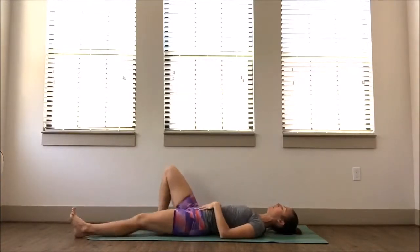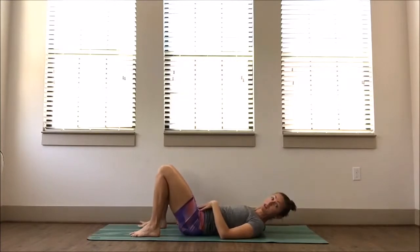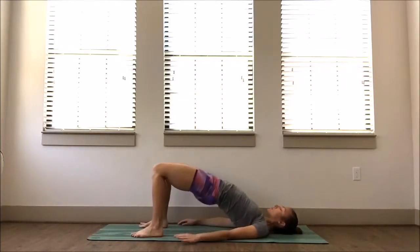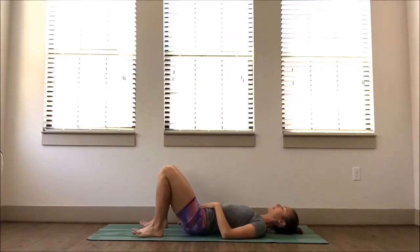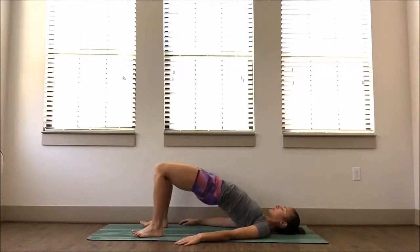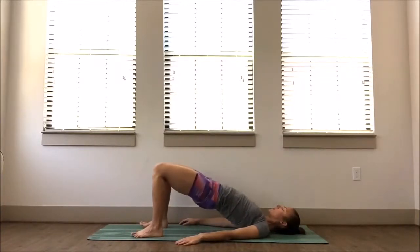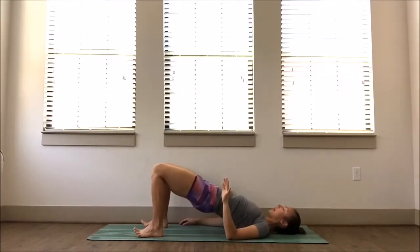We're going to keep that lift going. This time you're going to bend your knees, placing the feet flat on the floor, fingertips right down next to your heels. Engaging with your exhale, you're going to lift — squeeze the bottom and pull the hips all the way up towards the sky, then slowly lower back down. Exhale to lift, inhale to release. Toes are really active, feet stay flat with the arches lifted.